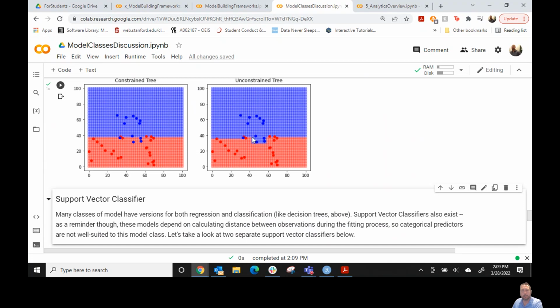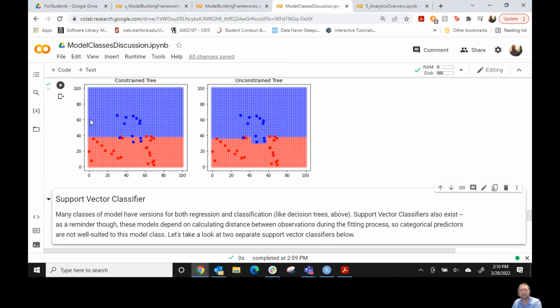So the unconstrained tree has chosen to carve out this little rectangle for blue observations, where the constrained tree said, no, that's not a question that's worth asking. It's going to put me at risk of overfitting. The unconstrained tree also looks like it carved out this little area to make sure that that blue point was classified as blue. And so this is more flexible in the unconstrained tree case. The fence that we've drawn is more wiggly. Rather than in the constrained tree, it looks like we've just got one flat straight line across, saying that if the x2 coordinate is small, I think that the point is going to be red.